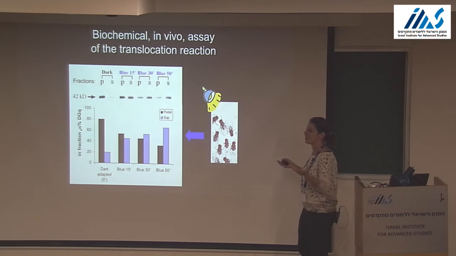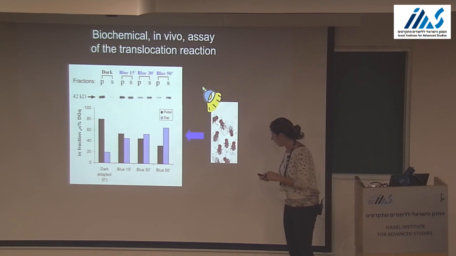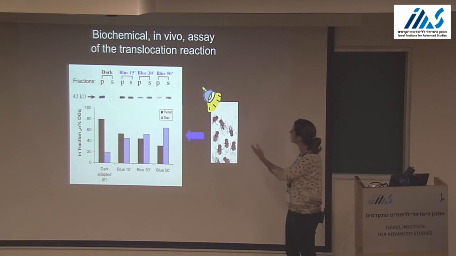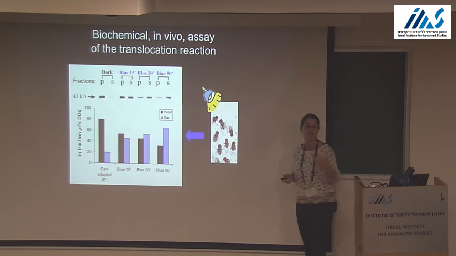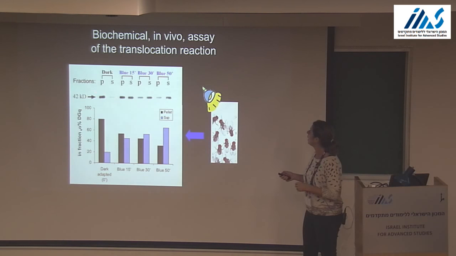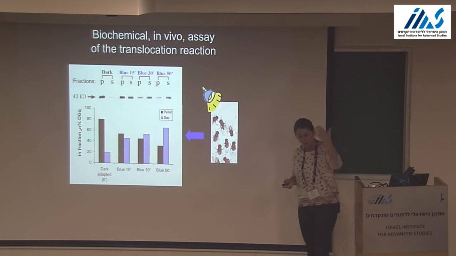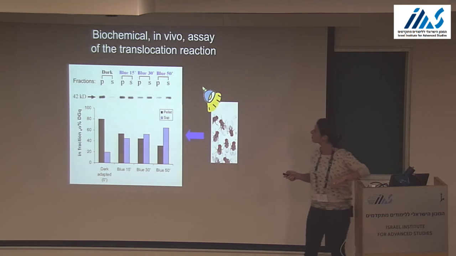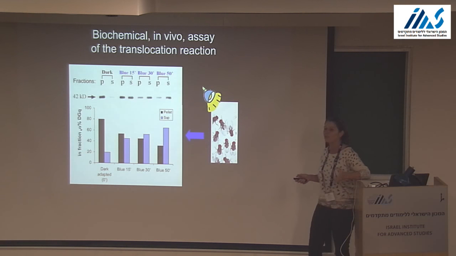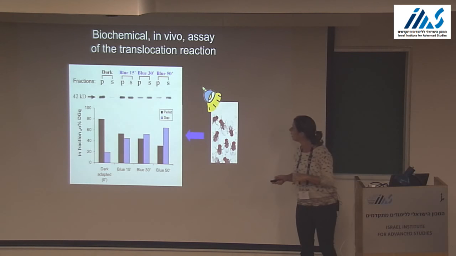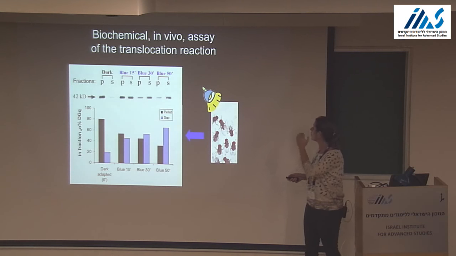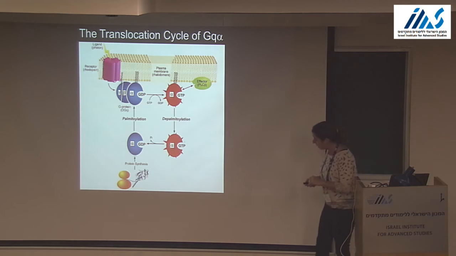And then we separated the pellet fraction from the supernatant fraction, and we looked to see the localization. Specifically, we started by looking at the localization of the G alpha subunit, that's Gq alpha. And as you can see, in the flies that were adapted to dark, most of the protein, or almost all the protein, was in the pellet fraction, so on the membrane where it should be in order to transduce the signal. But after illumination, we saw a gradual translocation of the alpha subunit from the pellet fraction to the cytosol. And these results were almost fully there when I joined the lab, from experiments that Mickey did.